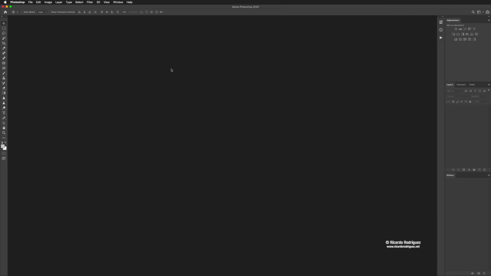Let me start by saying that depending on what printer you go to, they might have different guidelines for what are the dimensions of your document. So if you're going to go in the future and print some of your postcards, just make sure that you go to their website or you visit them, because most of the time they have a template that you can work on, so that way you are guaranteed that the print will not cut out any of your design.